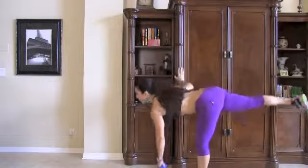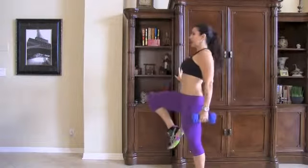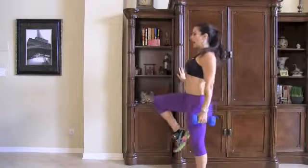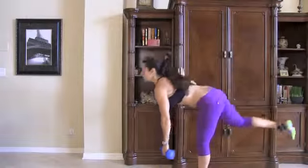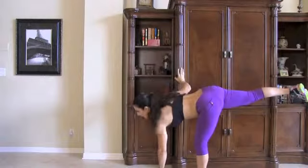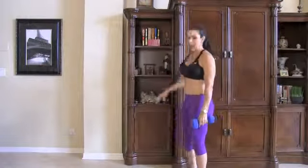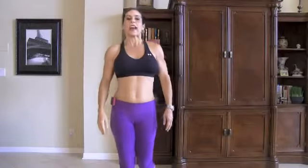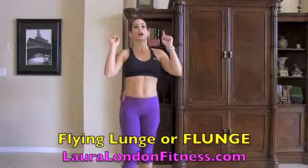10, 11, almost there. 12, 13, 14, and 15. All right, last exercise is a 30-second flying lunge.